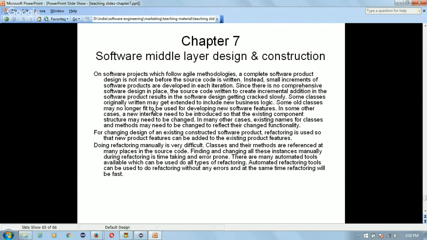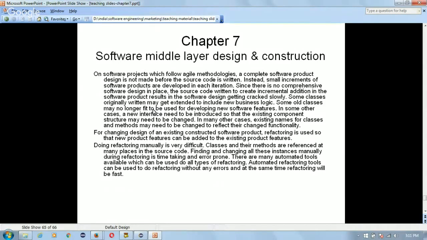As you know, the complete design for the software product being built is not available at any time because initially you have a very small software product which is launched in the market, and the project team builds incremental software product features which will be added to the existing software product. So there will be many releases of the software product, and in each release some new software functions or features are added. So this clearly means there is no comprehensive software design in the beginning, because these increments are not planned in advance.